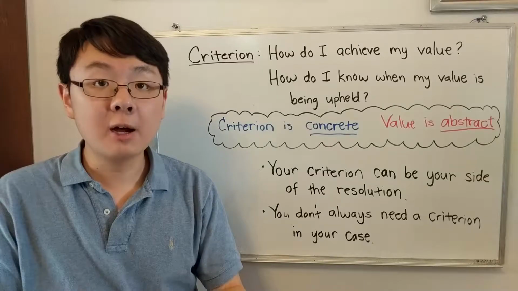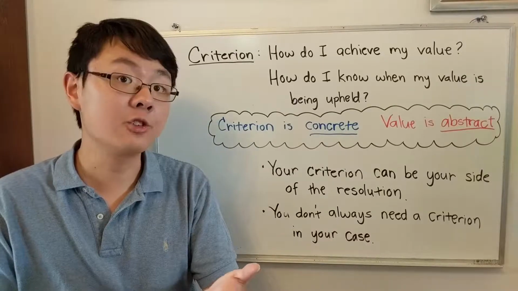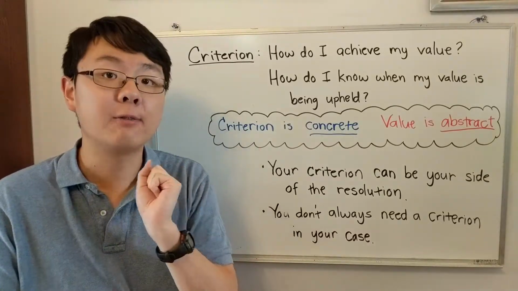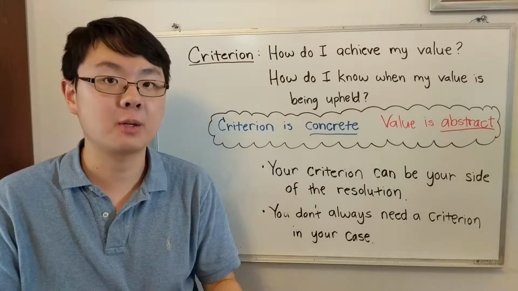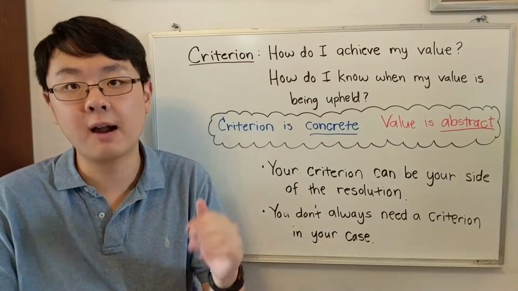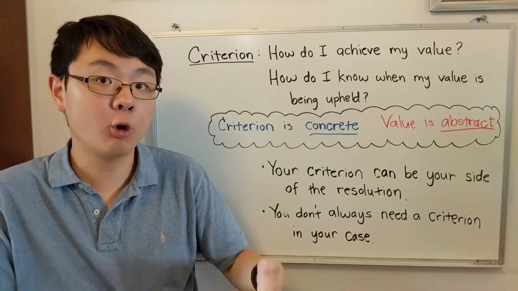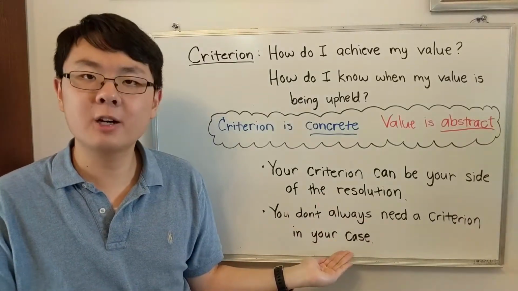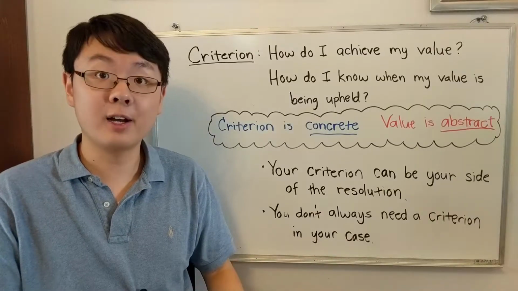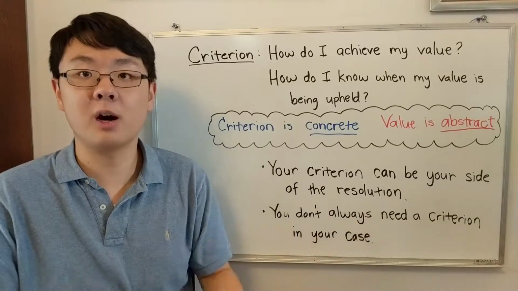So now it's time for you to find your own criterion for the case you're working on. This is steps 4 and 5 in the handout I gave you, that I talked about in the last video. Let's go through steps 4 and 5. That'll walk you through finding a criterion. Put it in your outline. Remember, it's just an outline. Or you might decide, you know what, I don't need a criterion, or I don't want a criterion. That's fine too. Just skip steps 4 and 5 and go on to the next video.